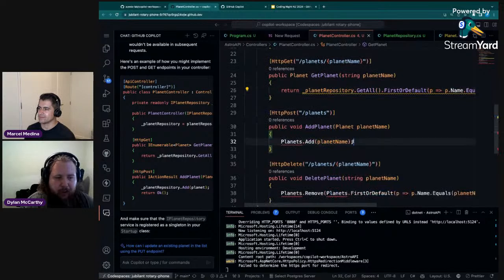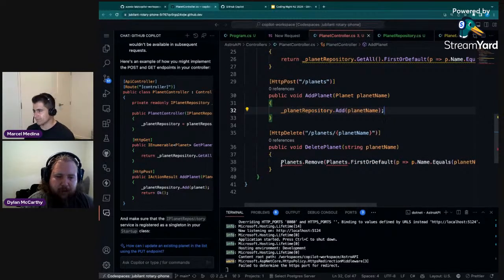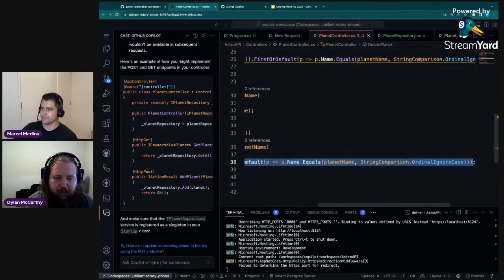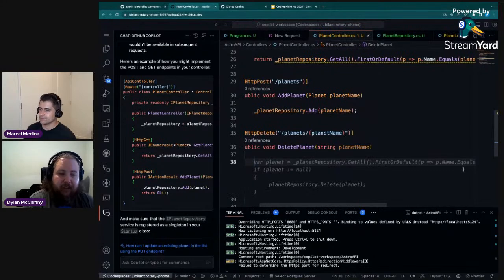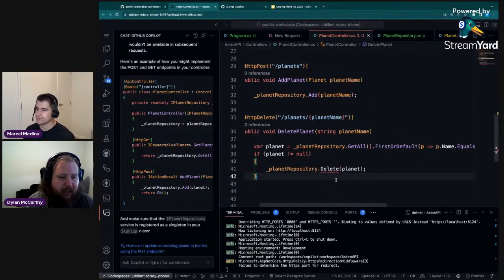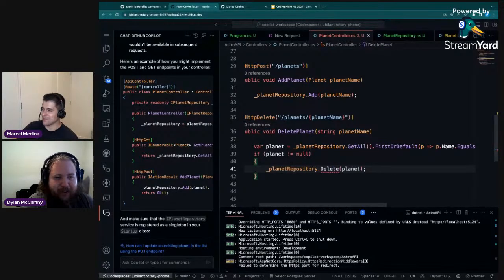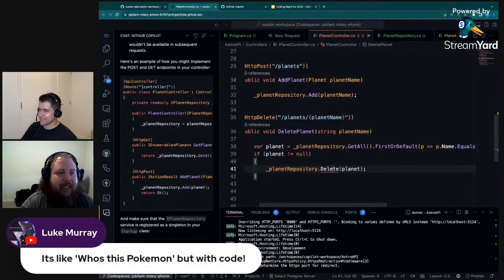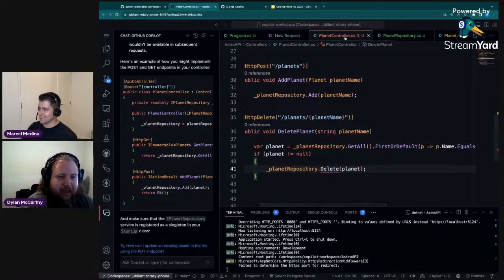So we can just go through, delete this, and then wait for Copilot to give us the line. And again, it's very easy for us now to tell from that what it's doing because we've simplified it a lot. Now, this one's calling a delete function that doesn't exist. It's assumed, well, if you've got a repository, you should have a delete function. Who's this Pokemon with code? Very much sometimes it's just like, okay, who's this error? Who is causing me this problem? And it's oftentimes Pikachu.